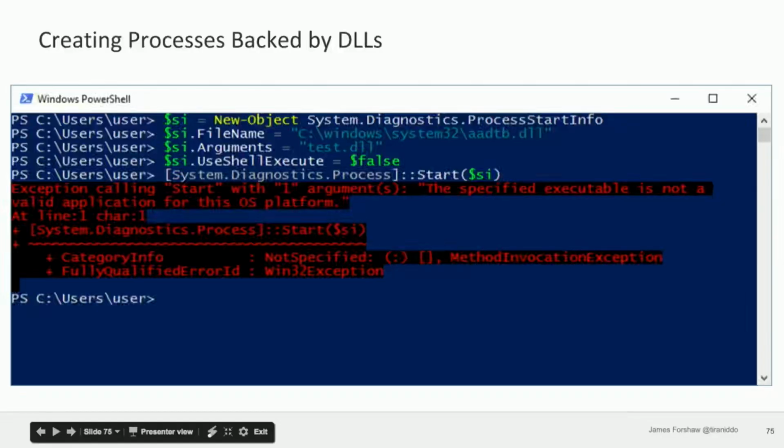Okay, last one. This was something which Alex mentioned, which I thought I would actually just demonstrate, because it's kind of unexpected functionality. And when you actually see it, you go, they've gone to all that effort to block this. Okay. If you try and create an executable using a DLL file, it will fail. And that kind of makes intuitive sense. Why would you try and create a .exe with a .dll? A DLL is a dynamic library. It seems to make no sense at all. So yeah, if you do that, it's obviously going to fail.